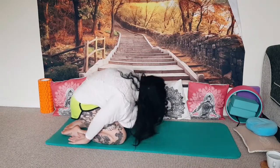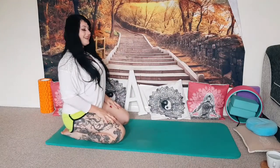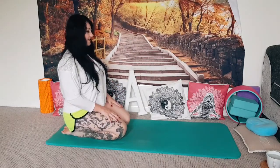And slowly, gently sit up. Lift the chest. If you can sit here, sit here. If you need to sit in any other position, please adjust. And I need you to place your right hand over your left knee and stretch the left arm behind you. Look towards your left hand. Take a deep breath in. And exhale. One more breath.